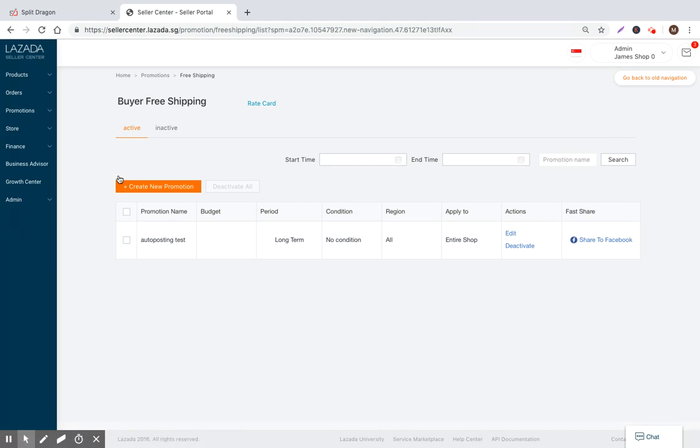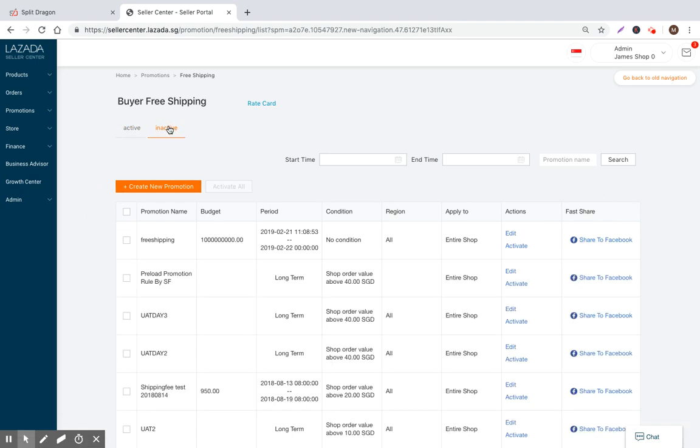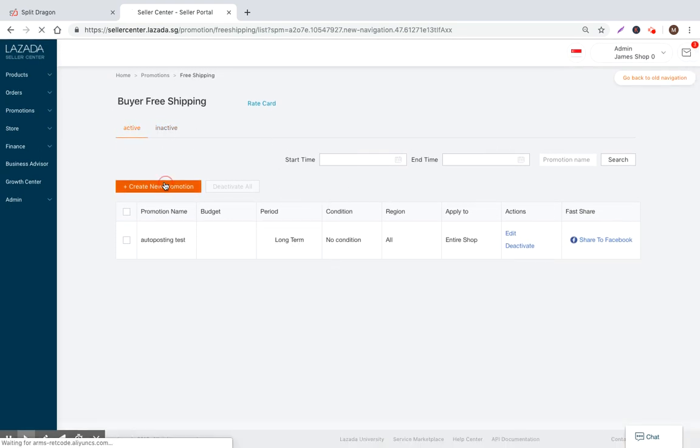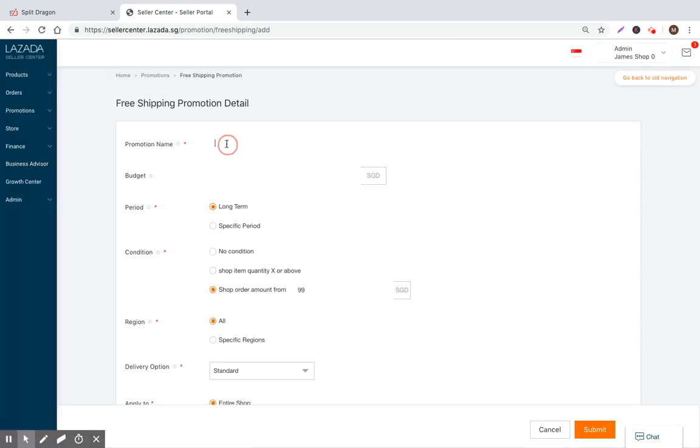So you can also see the active promotions for free shipping. You can share them to Facebook, and you can also look at the legacy and active ones. So we'll just go ahead and walk through the process of creating a new free shipping promotion. So basically, we'll go ahead and name it. That's the first test. So Matt's free shipping test number one.